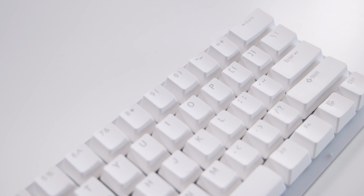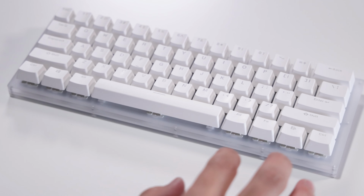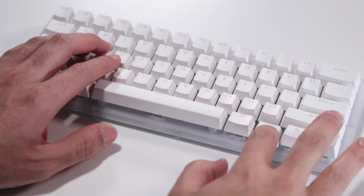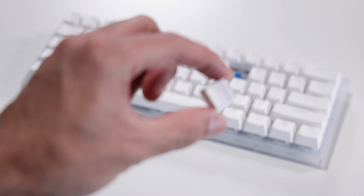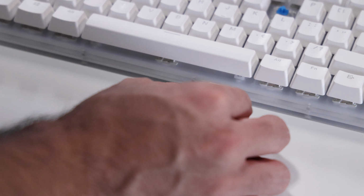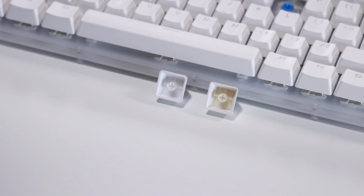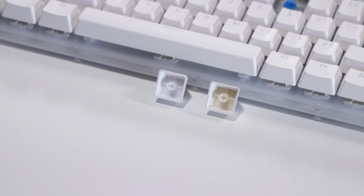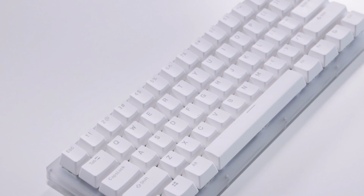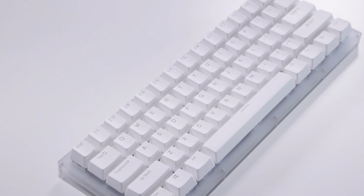The K61 is a 60% keyboard with the standard ANSI layout with no dedicated arrow keys, but it is still accessible by pressing function key and WASD. The keycaps are double shot ABS, however, the mold is yellow, resulting in a yellow hue on each letter or symbol of the keycap, unlike the AN Pro 2 stock caps being clear. The font is very clean and legible, but noticeably thinner than the AN Pro or the Huntsman Mini font.